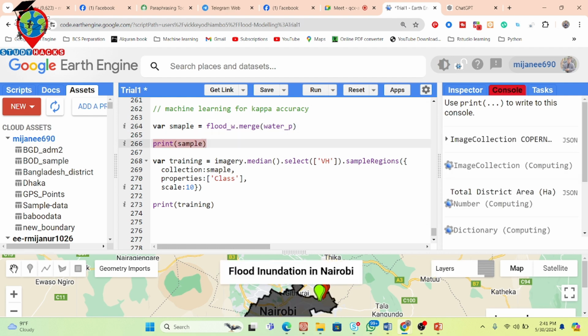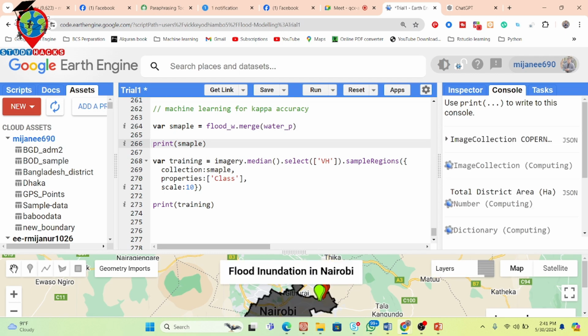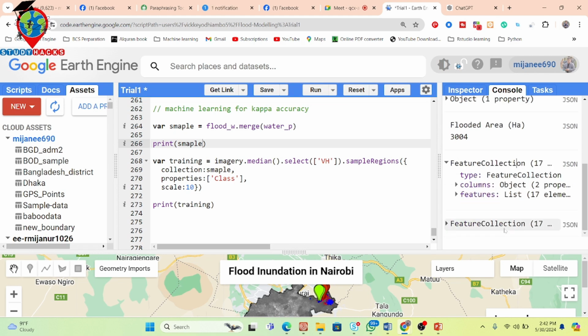Okay. Oh, we put the wrong spelling. Yeah, it's the wrong spelling. We have to use the same spelling. Oh, you wrote it small. So now I hope it works. Yes. Yeah, so here it works. We drew these samples.